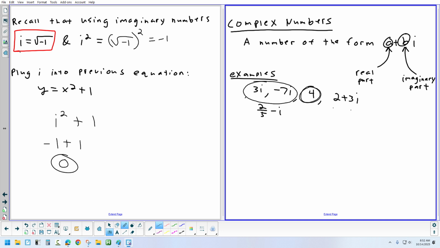That's probably the most common case when you're writing a complex number. Real and imaginary. So when I ask you for the real part of the number, in that case, it would be a 2. And when I ask you for the imaginary part, it's that right there, 3. It has an imaginary part of 3.